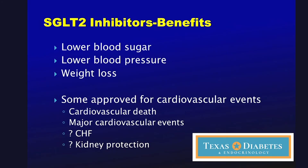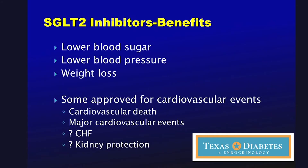These medicines have some really interesting science behind them. There are big studies that show very clearly they can lower cardiovascular and vascular risk. One of the drugs has been shown to reduce the risk of cardiovascular death in people with known cardiovascular disease — including heart disease and blood vessel disease. Some of the others have been shown to reduce major cardiovascular events, such as non-fatal heart attack, non-fatal stroke, and cardiovascular death. There's also emerging data suggesting these medicines may reduce the risk of heart failure — and people with type 2 diabetes have a higher risk of heart failure than the general population. Additionally, there's data showing these medicines may protect the kidneys.